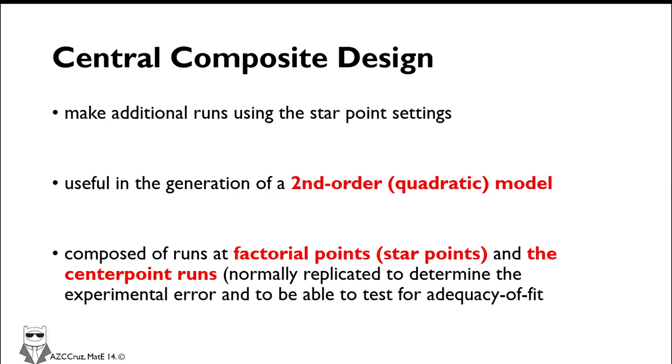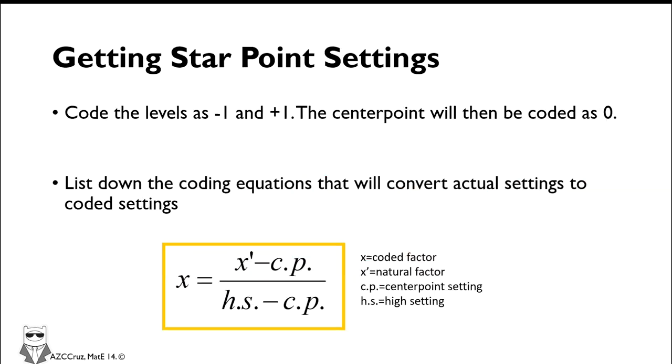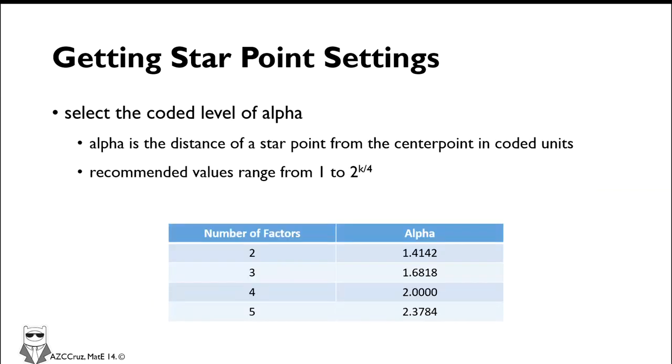So to upgrade it to the second order or to a central composite design, kailangan natin yung tinatawag na star point settings, no? So more of this will be discussed doon sa module, so hindi ko na masyadong mag-get into it. Pero yung star point settings is essentially para siyang meron kang siniset na distance away from the center point runs using an alpha value, no? So that is where your star point runs are. So you have the same, may 2 to the k ka na treatment combinations plus the central central point runs, which is coded as zeros.